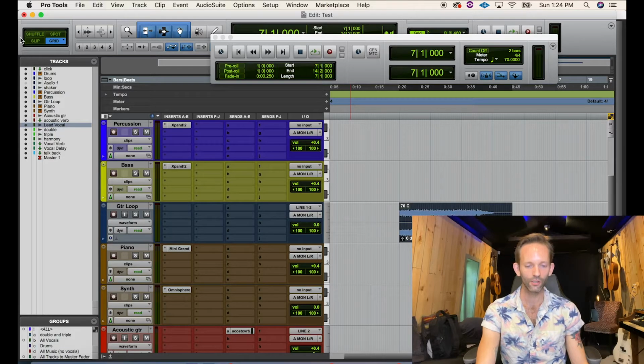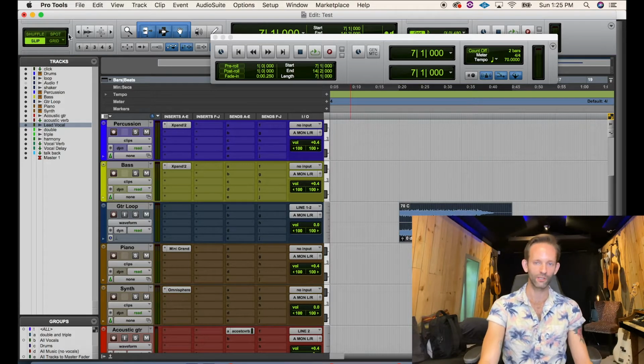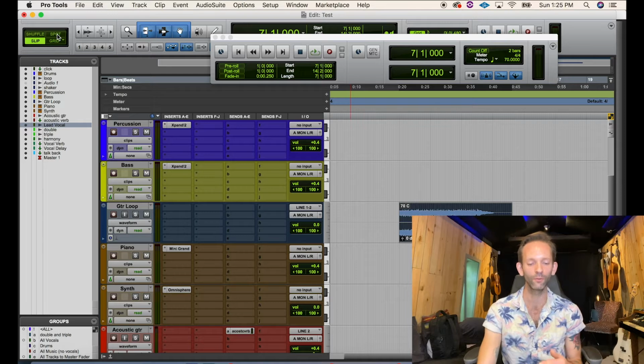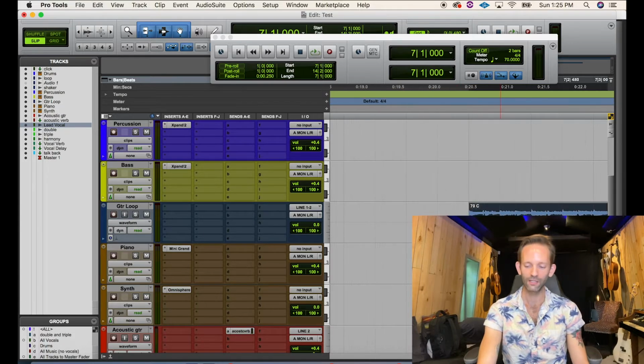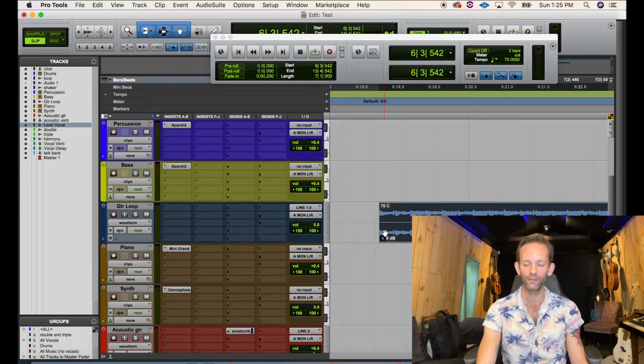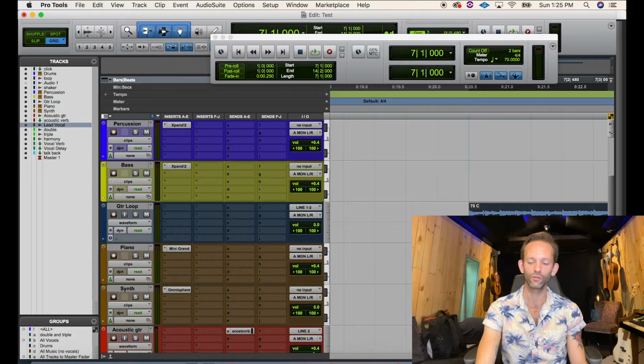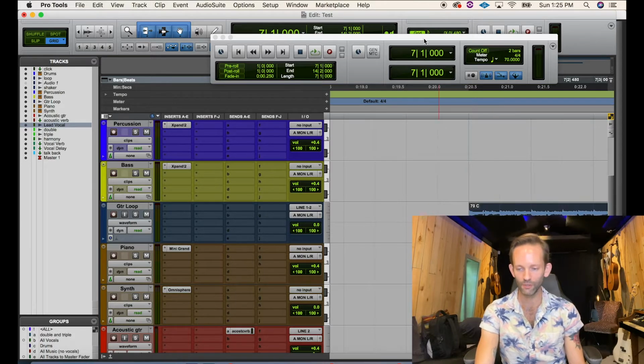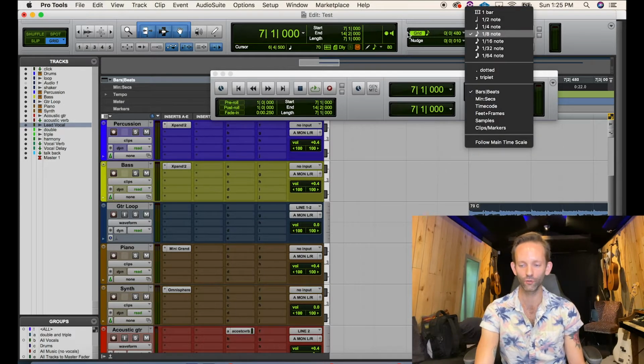We're going to start over here on the left where it says grid and slip. We're not going to worry about shuffle and spot for the sake of this video, but slip and grid are the two important ones for right now. So basically with slip mode, I can take an audio file and pull it anywhere. It doesn't have to be on the grid or the BPM. It can really be anywhere in the session. And if I'm on grid, when I pull it around, it's going to go to whatever subdivision of the beat I have set here in this grid setting.